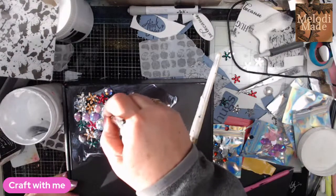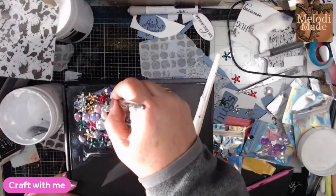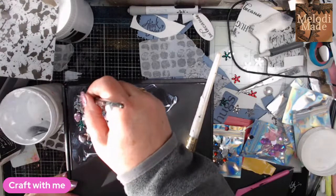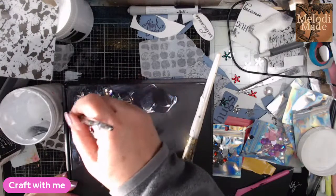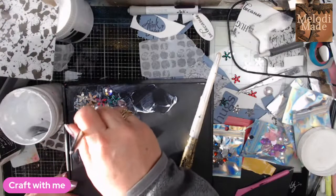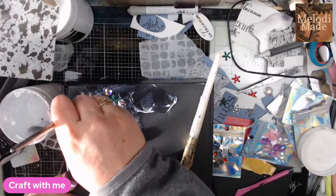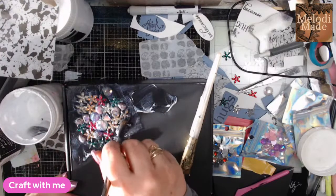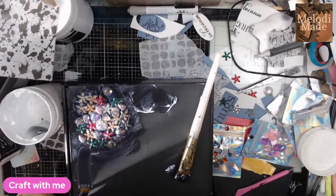And I don't want a lot of gobs of glue between my little tokens here, or charms here, because then that's what you'll see is a glob. You think you won't. And it would be nice if you didn't. But if it's there, you might see it. So I try to get them off. All right.